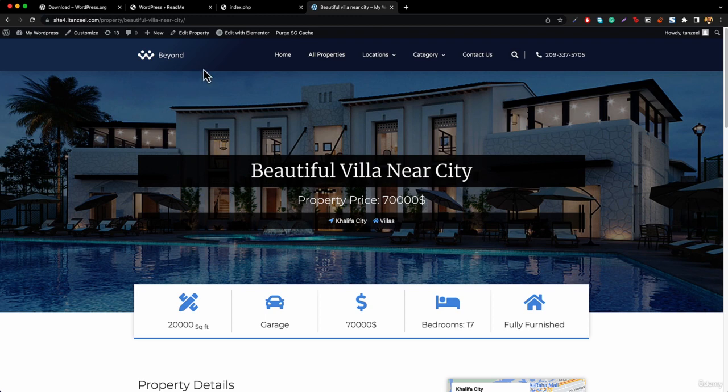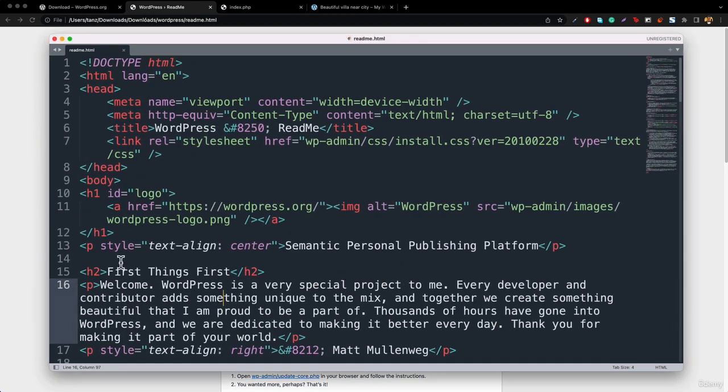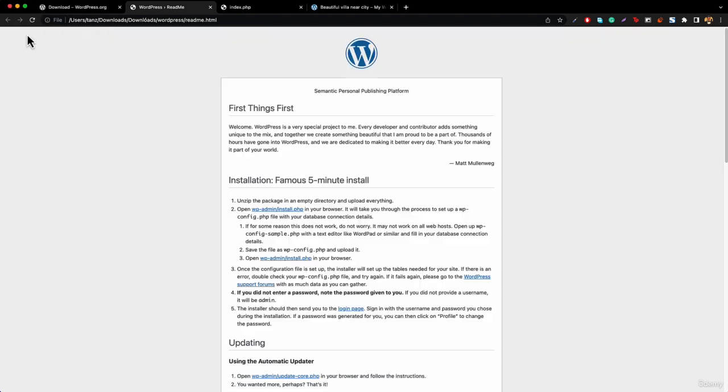Now let's take a look at the HTML file. On the other hand, if you want to edit any HTML file, we have to open the code of the HTML file. You can see that we've got this "First things first" as the heading. Now let's suppose I change this "first things first" to "first things last", and I save the file. Now if I refresh this, you will see that this has changed to "first things last".